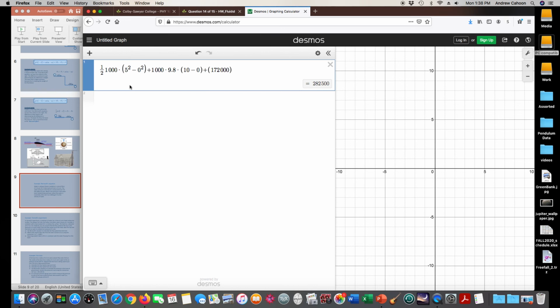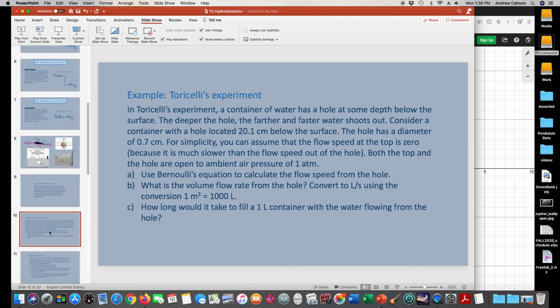All right, so that's essentially how you use Bernoulli's equation when you have contributions from each of the three different terms. Plug in the velocities, plug in the height differences, and then look at the pressure difference, and then solve for the unknown. In all of these problems, one of these different values will be the unknown. So let's finish with one more example, and then we will pick up with this again on Wednesday.